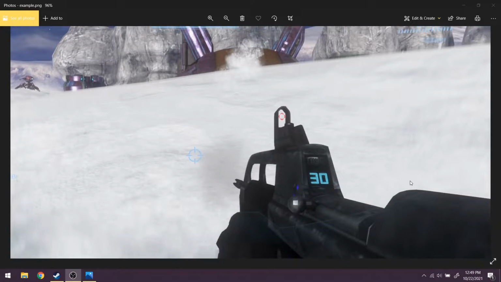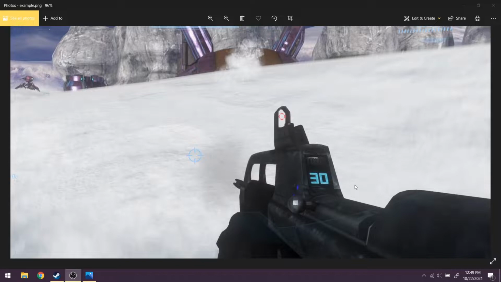In this video, we will be creating this variant of the battle rifle. We are going to be editing its mesh in Blender. The reason why we're not creating a new weapon entirely from scratch is because I still have yet to figure out the full animation process, as in importing animations into Blender and then editing them or making new animations and then exporting them back out to the editing kit.